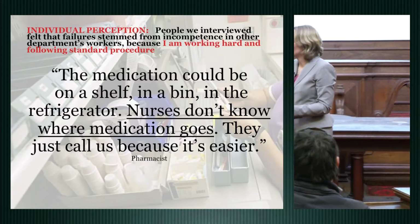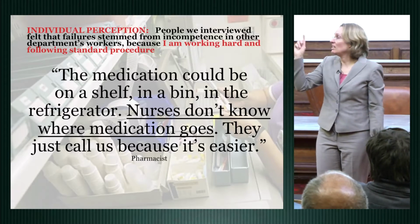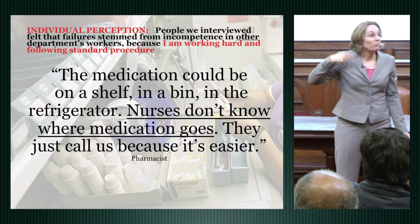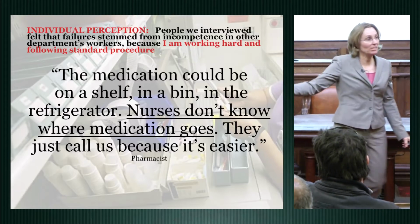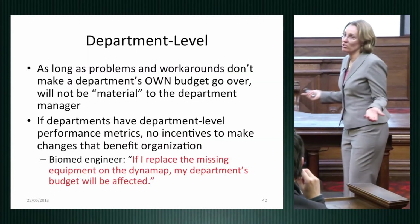We can make the process better. We could get medications to our patient faster. You're not hearing any of that. It's "nurses aren't trained, they need to be trained." And that kind of belief stymies improvement because everybody thinks if we could only fire the bad people and hire good, competent ones, the system's going to get better, when in fact the systems themselves, the processes, are not working well. And this is just an example of the organizational structure.